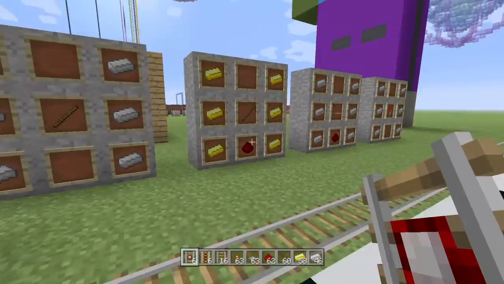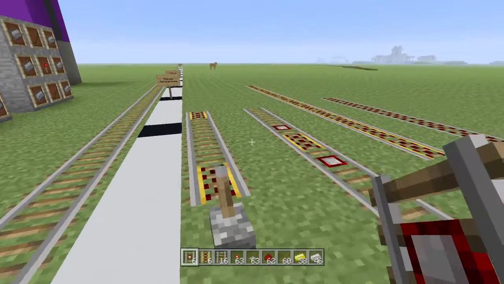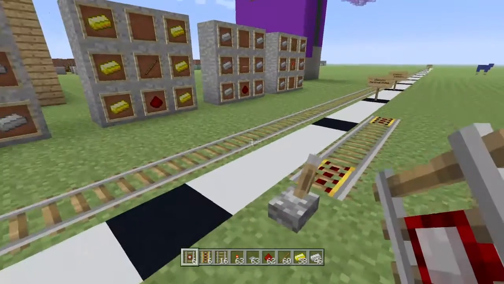Now, other than the normal rails, which give you a stack of only 16, the other 3 will only give you a stack of 6. So yeah, they're not exactly the cheapest of items if you're going to use a lot of these constantly, especially the powered rails.